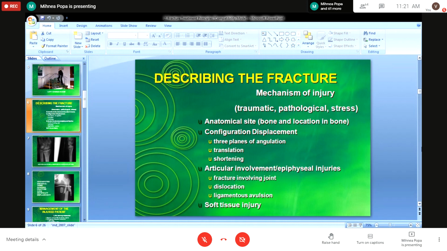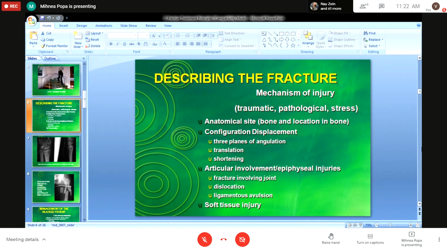And again, very important to understand if there is articular involvement, because any fracture that involves the joint can produce a destruction of the joint and the cartilage, and of course, evolution to a degenerative problem in the joint that will be very, very painful for the patient. Again, the dislocation I told you about and showed you some images of yesterday, and destruction of ligaments, is again very important for whether we can or cannot reconstruct.